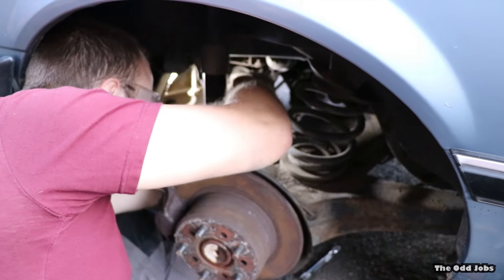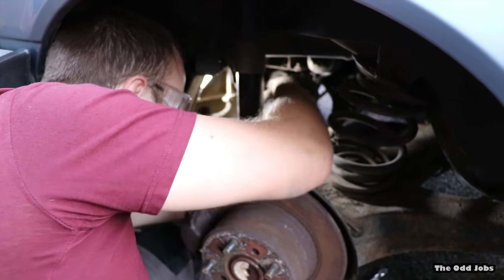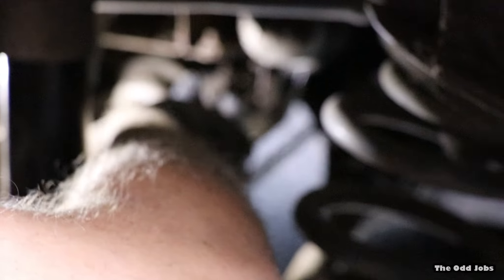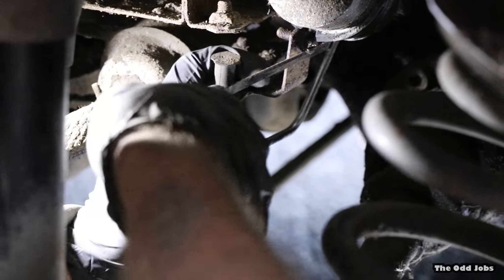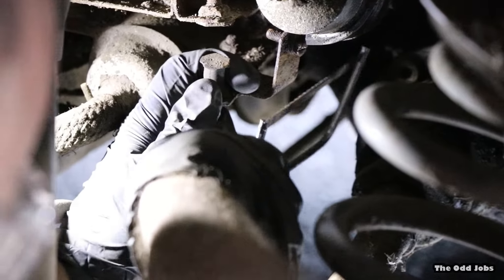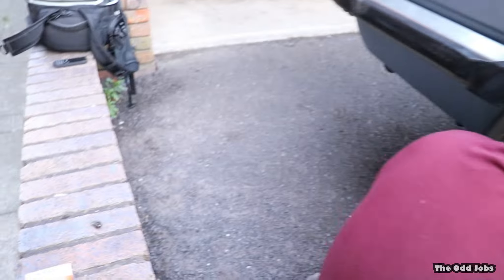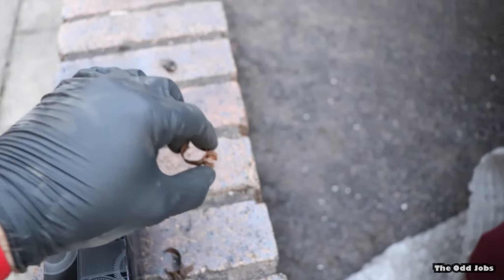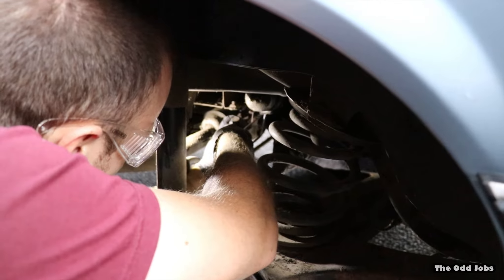Right, a quick update video because we're losing light rapidly. What was meant to be an hour or so's job has turned into one of them 40-year-old nightmares with cars. Basically, where the fuel filter is on that bracket — every single fuel pipe, every single clip is rusted. Nothing's coming off. We've had to cut all the Jubilee clips off — they're absolutely rotten. So what was going to be a short video may have to roll into another couple of days, but for you it'll only be ten minutes because we love editing.